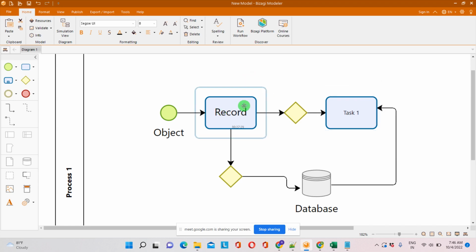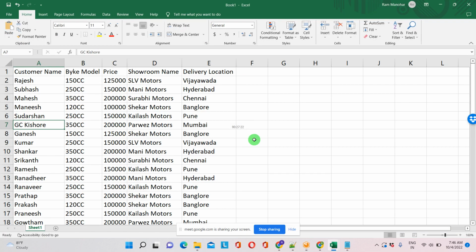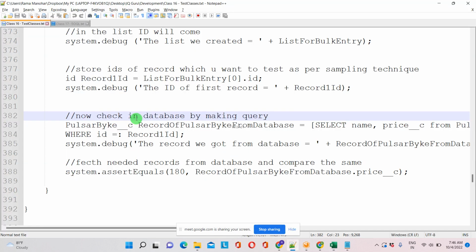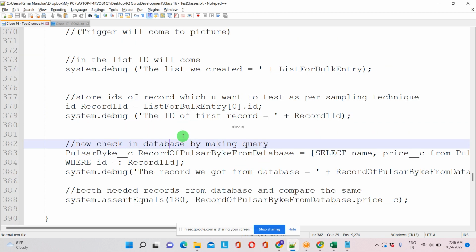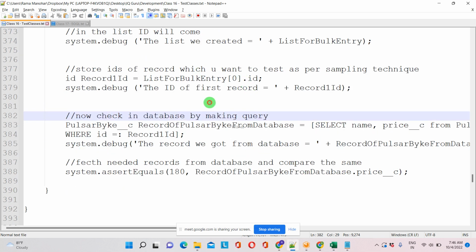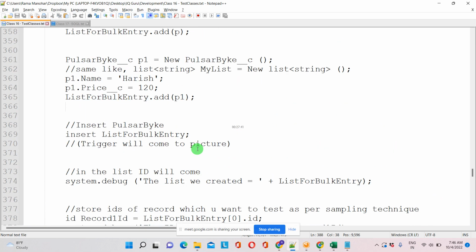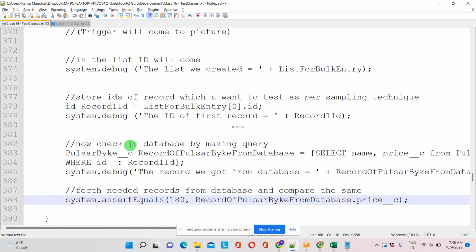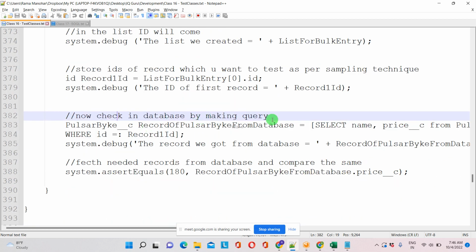So this is how we are fetching the data. Now check in the database. Why are we telling this much story? Here we are taking the immediate ID, and with this ID only we are comparing this value. Now check the database from the query.